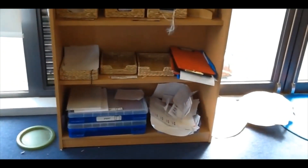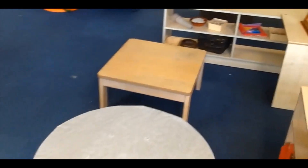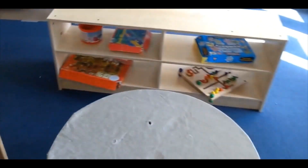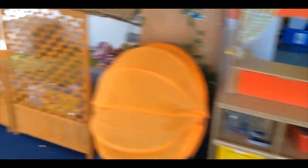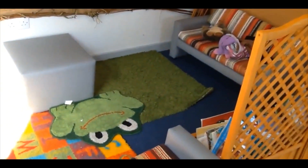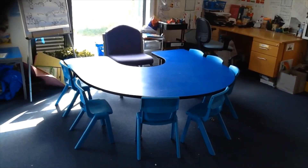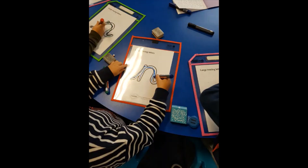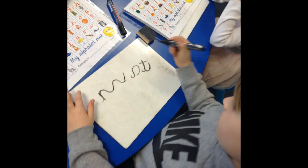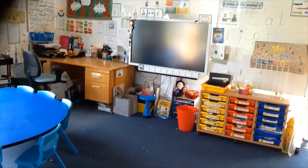We've got shelves full of different activities to do, an activity table, our loose parts play area, a puzzles and games area, and a puppet theatre for you to use with the puppets or make up your own stories. We've got our story area where you can take yourself off and read to yourself or to one of our reading buddies in the basket. This is our group timetable where you come and do little activities with your teacher, and this is the carpet area where you come to sit for your story or to watch something on the smart board.